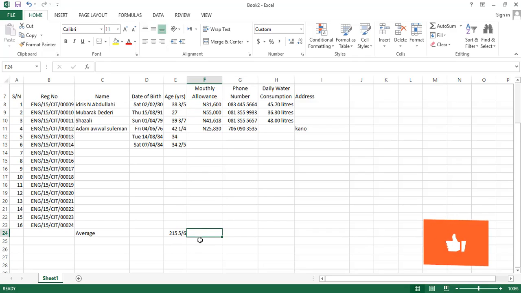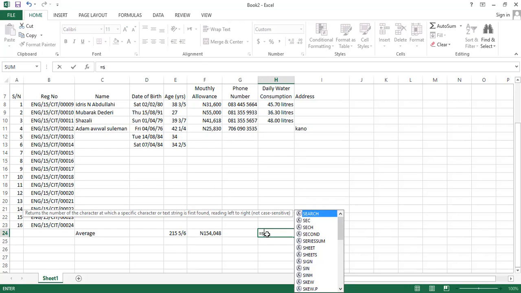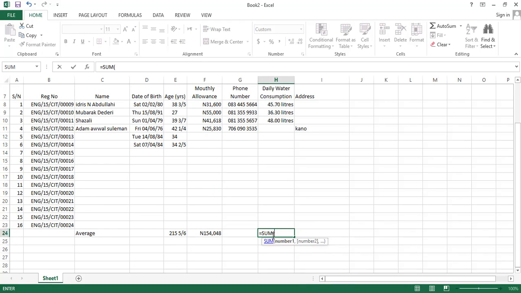You come down to the beginning of the allowance, then you write equals to sum, double click, then you click on the first one, then colon, then the last one, then you close it, then press enter. So those are the total. Same thing to this, you press equals to sum, then the first one, colon, then the last one, then you close it and press enter. So those are the totals.